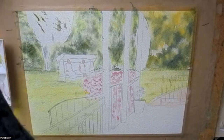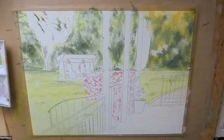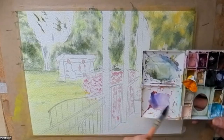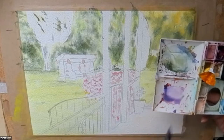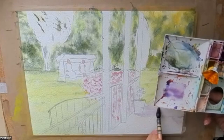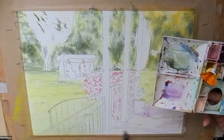That's just a bit of flesh tone. I think I might extend it actually. A bit of flesh, and a little bit of blue violet. It's rose madder with a little bit of blue in it, and it's gone sort of a violety colour, which is our standard shadow tone, isn't it? I've drawn a line there, but from that edge going down, it's just shadow. Well, it's grey, in sort of a summer shadow, shall we say.